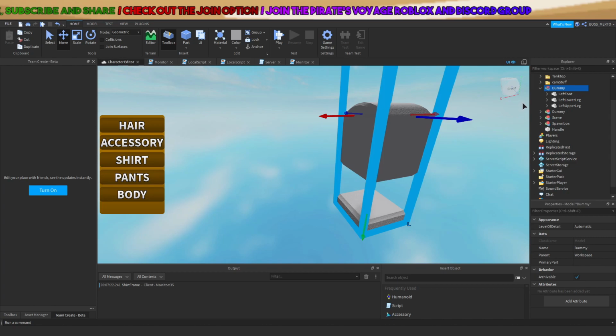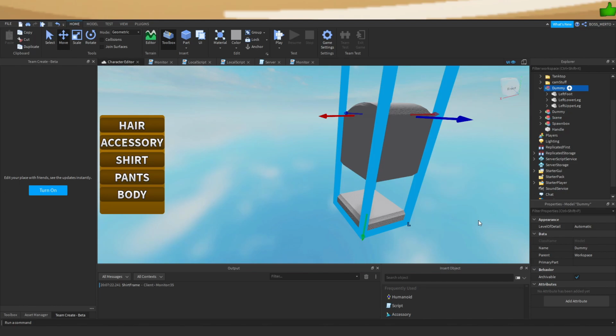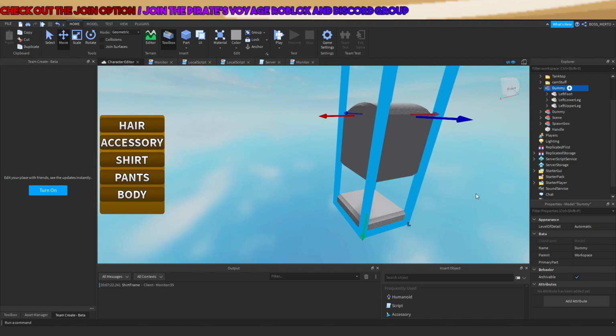Alright, so just take this thing, right click, well, you guys cannot see it, but right click, export selection, and select a path, guys. So select the folder or the place where you want to save this thing to. We're just gonna save it right here.